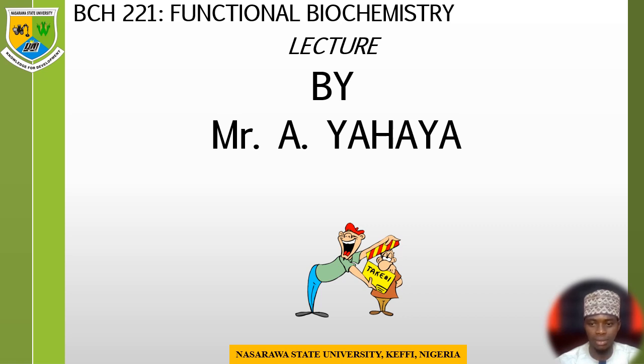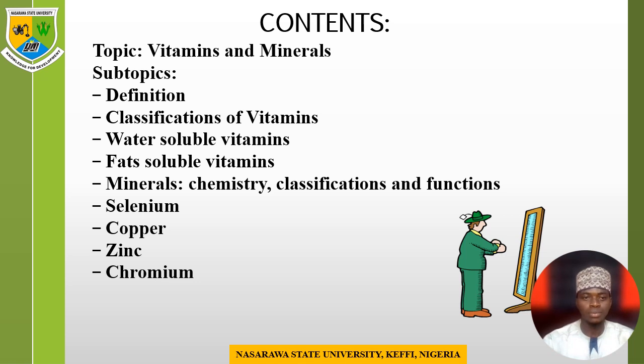These are my outlines. In this lecture, the topic that I'm going to discuss is vitamins and minerals. Under vitamins and minerals, we are going to look at the definition and classification of vitamins. Under classification, we are going to look at water-soluble vitamins and fat-soluble vitamins. Then we are going to look at an overview of the chemistry, classification and functions of minerals. After that, we are going to look at some important selected minerals to human health, like selenium, copper, zinc, and chromium.